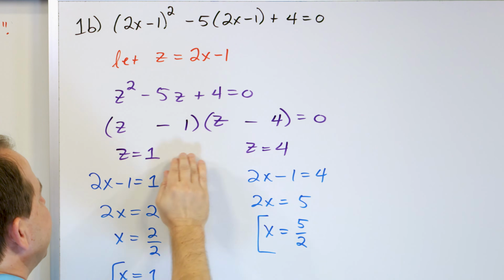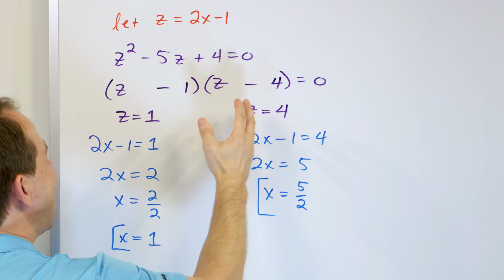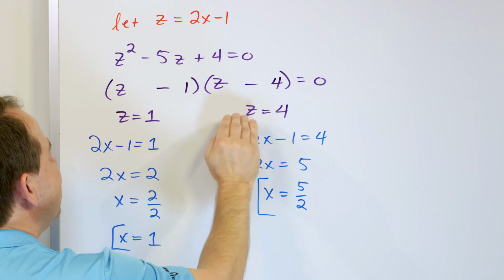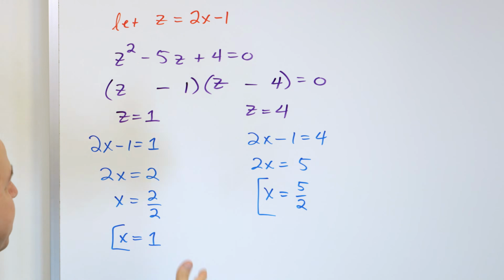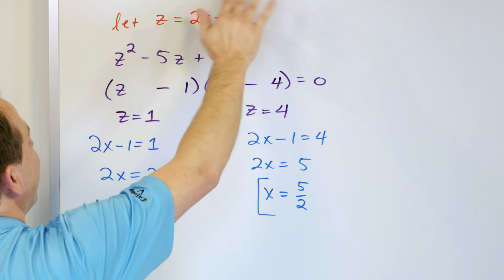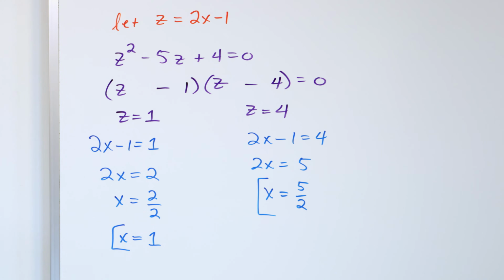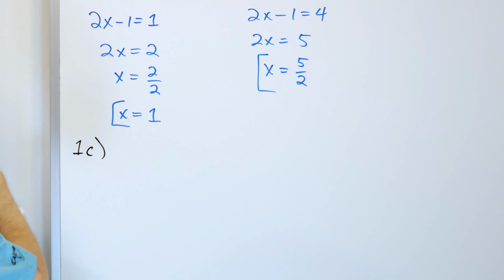Then when we solve it, this is just an intermediate answer. It's not the answer to the problem. It's just intermediate to help us get to the actual answer. Again, this is many steps shorter than blowing this whole thing out and going from there to find the solution. So we're going to do one more, and I'm going to call this problem 1c, and you'll see why I'm calling it 1c in a second.